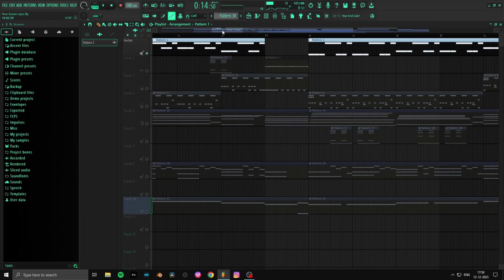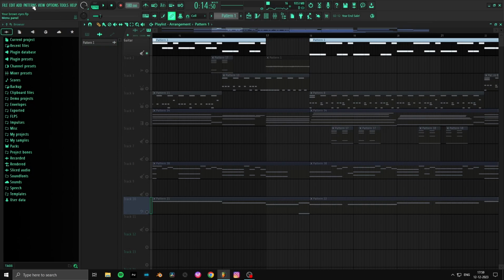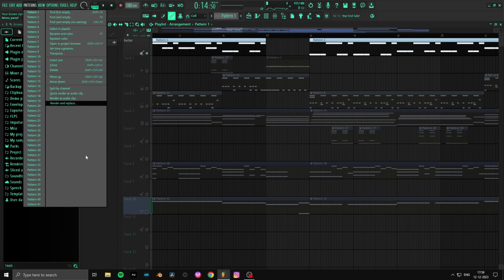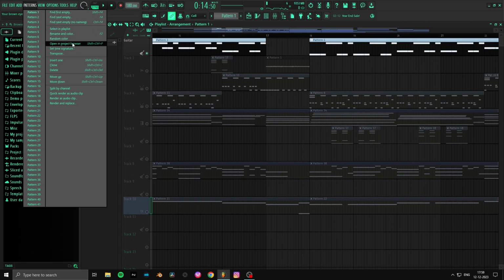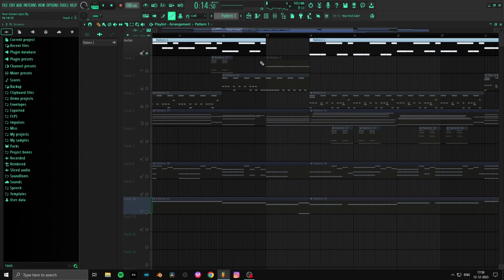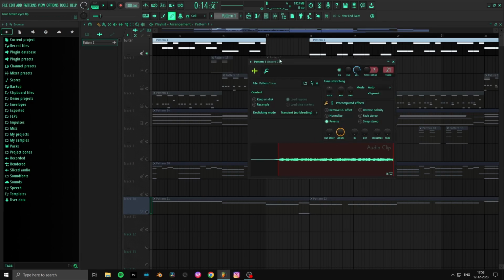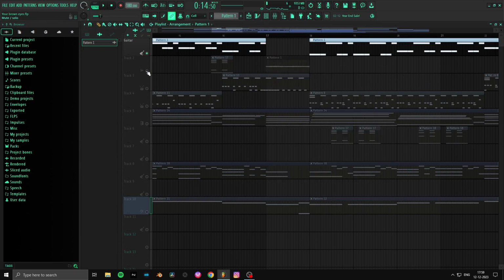So what you can do is you click on this, click on patterns over here, pattern 1. You can render as audio clip or quick render as audio clip. Then you take this, paste it here, and then you use the reverse function. So that's how I did it basically.